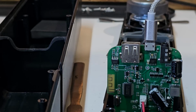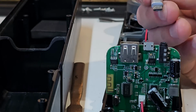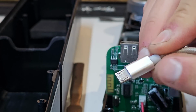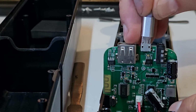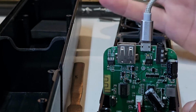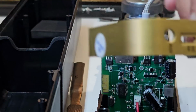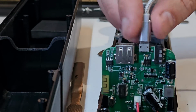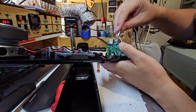Now, one thing I did notice with this is that when I plug a cable in, there wasn't that positive click that you normally get. On these cables, there's two little hooks on here. They're supposed to go into here and drop into these holes and click in nicely. Now, interestingly, now that I have this apart, that goes in nicely. I'm wondering if it's not the thickness of the bezel that's just simply preventing that from seating all the way in. Alright, this is a known working charge lead.